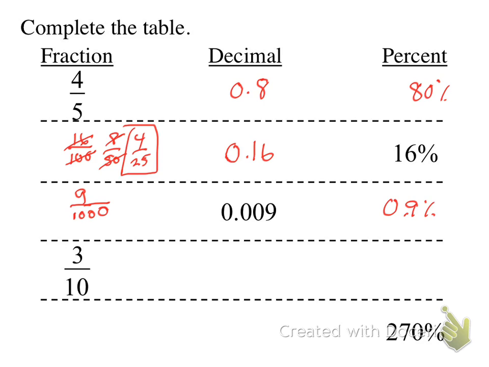Okay. What would the next one be? It would be 3/10. Good. 0 and 3/10, and then the percent? 3%. What? No, 30%. Once, twice, add the 0. Okay, now what decimal is this? 270%. 2 and 7 tenths. Good. And then what would that fraction be? 2 and then 7 over 10. Good.